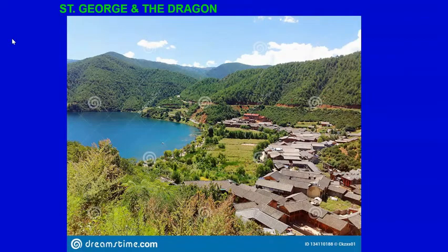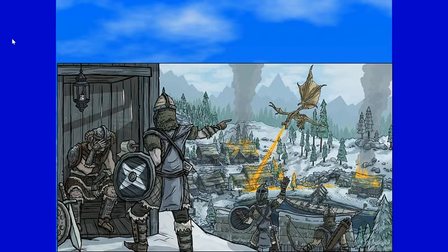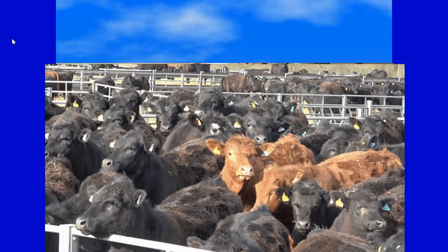The old man said there was a town close by that was next to a lake, and every day a dragon would come out of the lake and attack the town, killing people and destroying homes and structures. So this was a very sad situation for the town. So they tried giving the dragon all of its food, and the dragon ate the food, but it still attacked the town. And then they tried giving the dragon all of its cattle, and the dragon took the cattle, ate it, but still attacked the town.